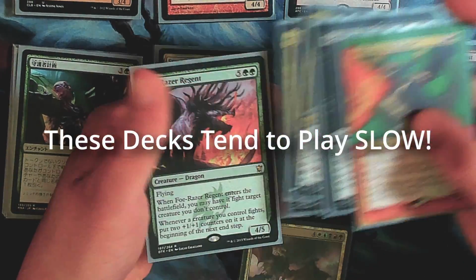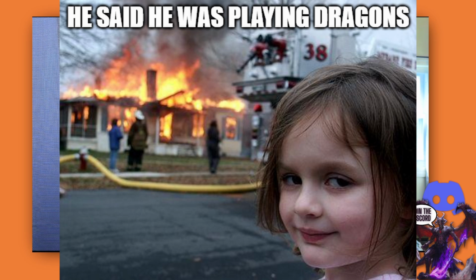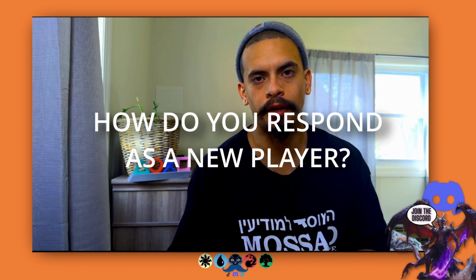And because of that, the deck tends to play slow. And when the deck plays slow and people know that you're playing dragons, they're gonna target you the moment the game starts, just to remove you from the game as quickly as possible so that they can stay in the game. So how should a new player respond to this reality when playing dragons?